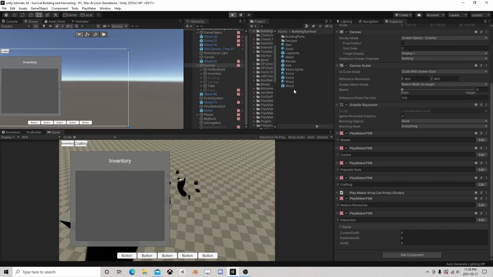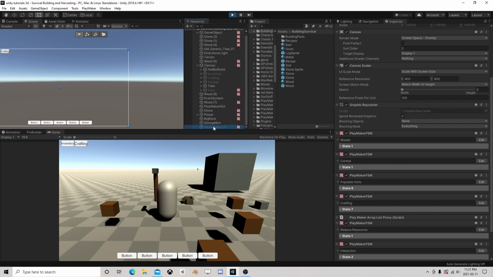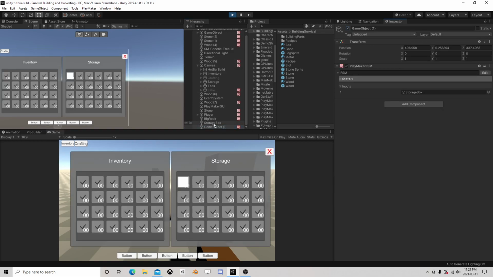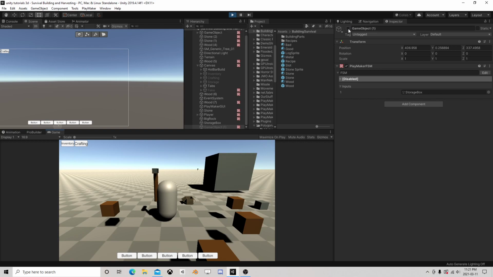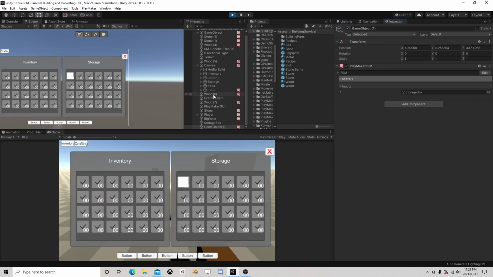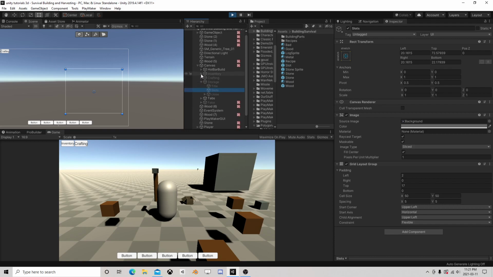So now, if we open, we have that. And when we close, oh, sorry, shouldn't do that. I totally messed that up. So we open it, right, and we have all our pretty little slots, and if I close, all those slots are gone on both of them.